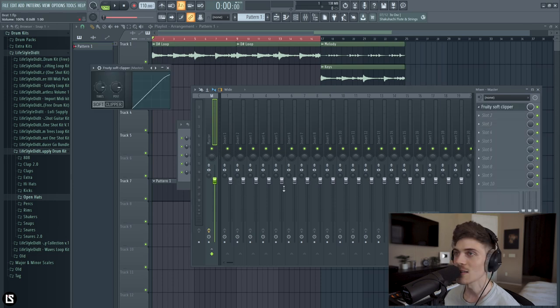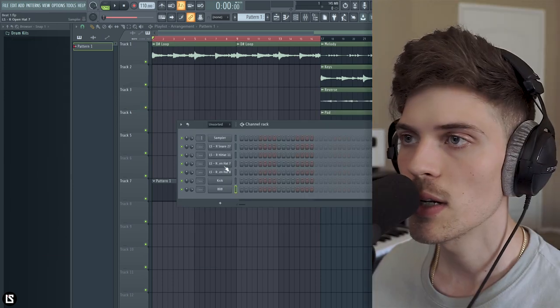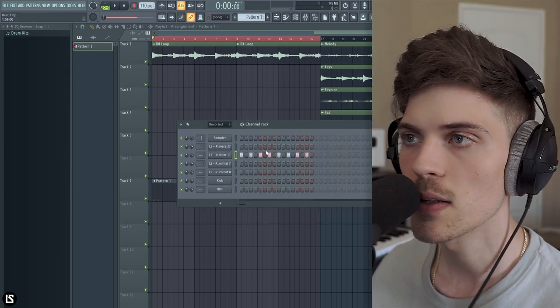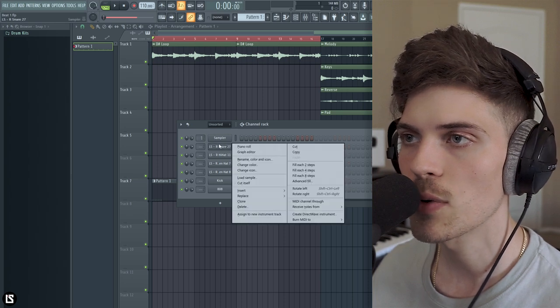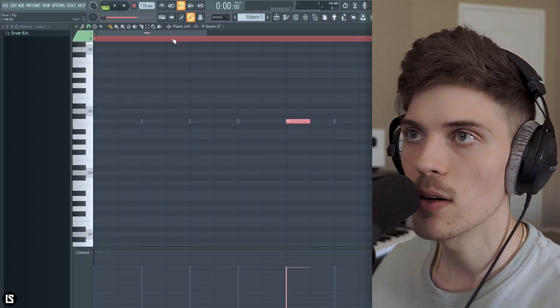I'm gonna get a few more drums, make sure to put a soft clipper on the master real quick, and then we'll get into making the rest of the beat. Let's put a 2-step on the hi-hat and then get the snare going. We'll put the snare probably on the 3, and then we need to go over here and loop this. This is gonna be smooth.